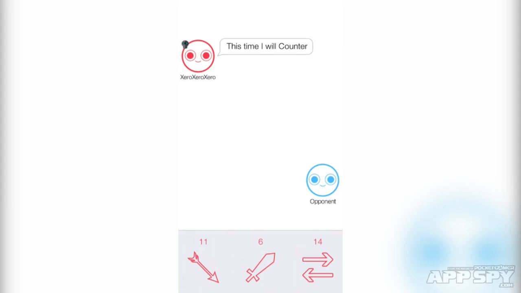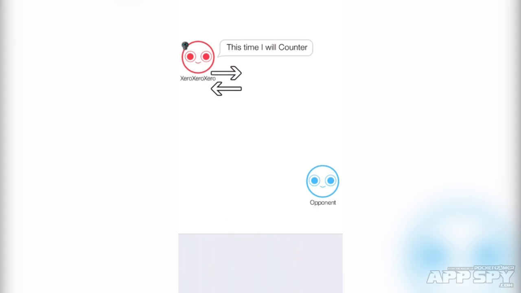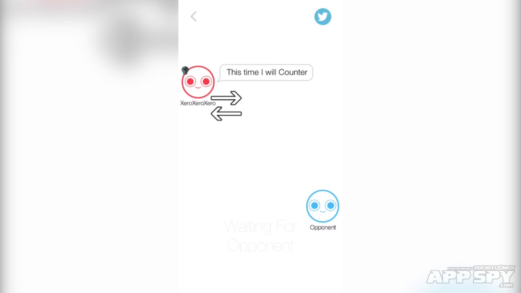So I could lie, I could say, well, I'm actually going to attack and I'm going to get 6 points out of it, because now it's much lower. But because I've said that I'm going to counter, it's actually raised the amount of damage that I'll do. So my opponent really should do the opposite of countering. So I'm going to tap counter, and then that submits it, and it will play against my opponent. And there we are.